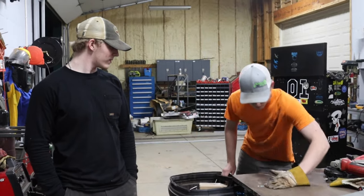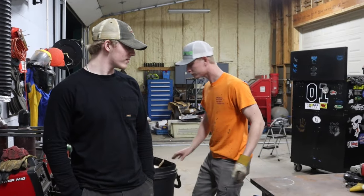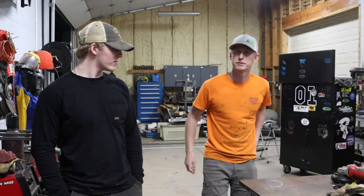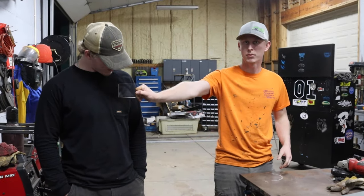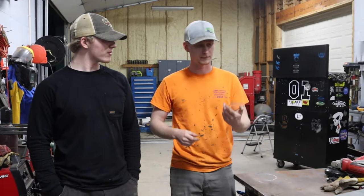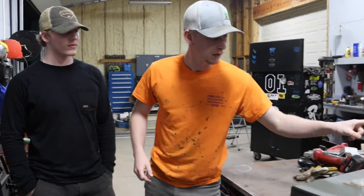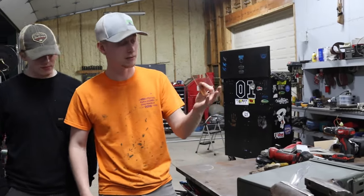Alright, so microwave glass didn't work. Well, the whole reason we had to use the microwave glass is because we ordered this bad boy off Amazon. But obviously it's a little bit too small. But we're gonna have to use it anyway since microwave glass didn't work.